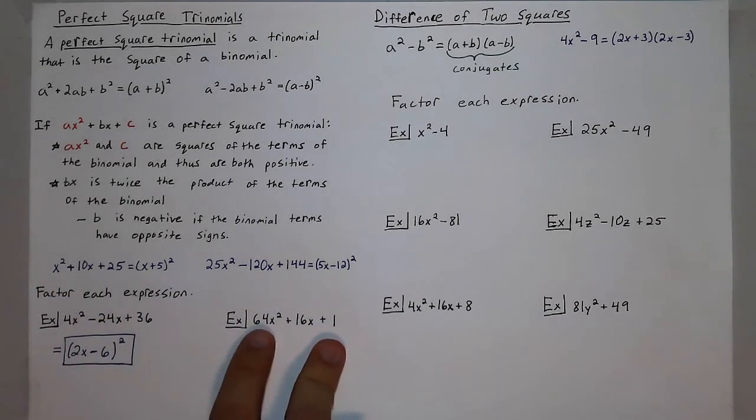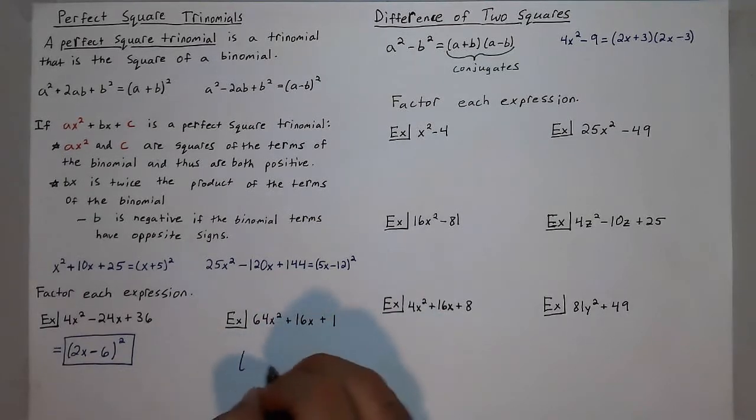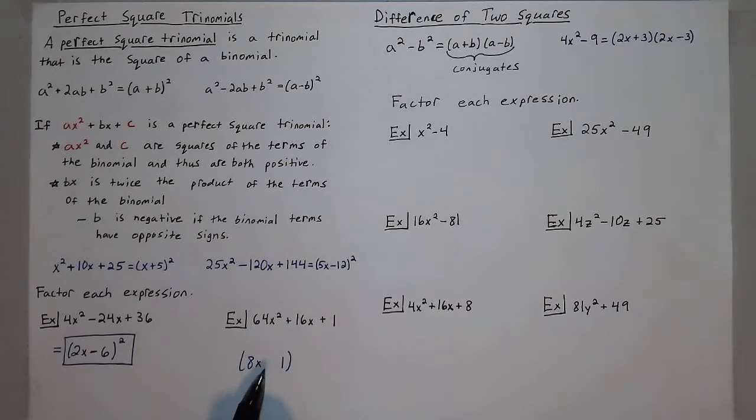Even over here, let's say that leading term is 64x squared and the last term is 1. Well, it turns out that 1 is a perfect square of 1. So we have 8x and 1. You see here, I often leave off this sign until I know for sure it's positive or negative. But I do know that 8 squared is 64, x squared is x squared, and 1 squared is 1. Now, 8x times 1 is 8x. Then twice of that is 16x, which is positive. So I'll put a plus sign there. So I'll get a positive 16x. So the factored form is 8x plus 1 squared. So you can see it's relatively simple to factor them as long as you recognize that pattern.